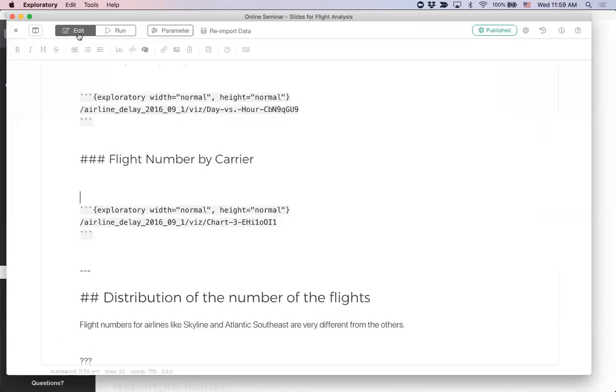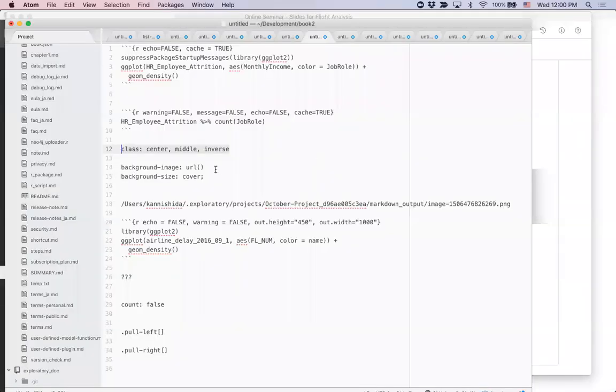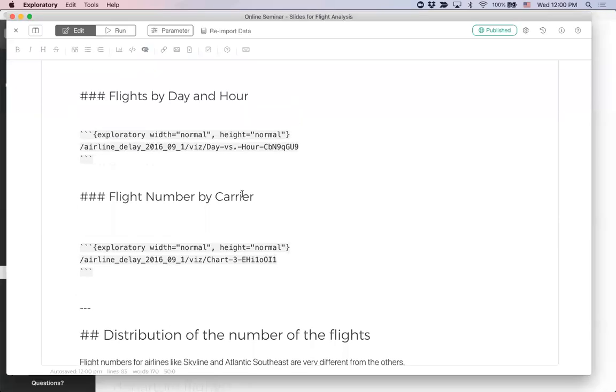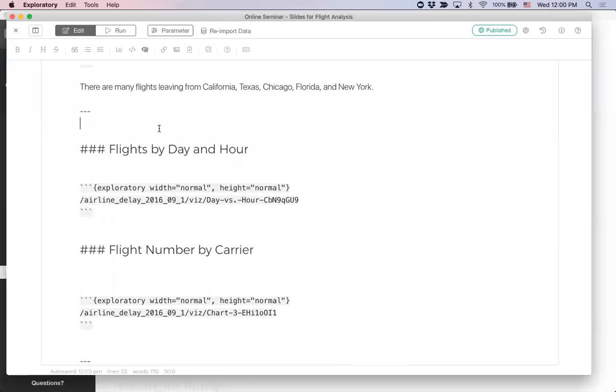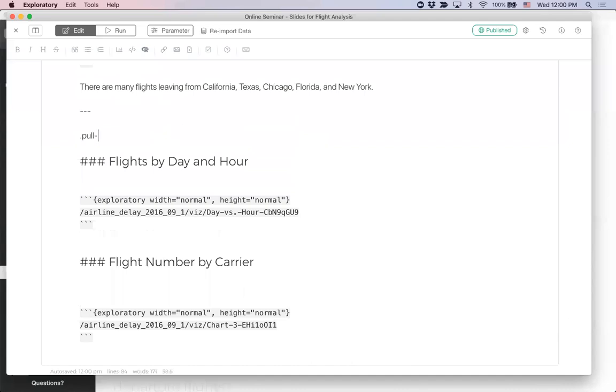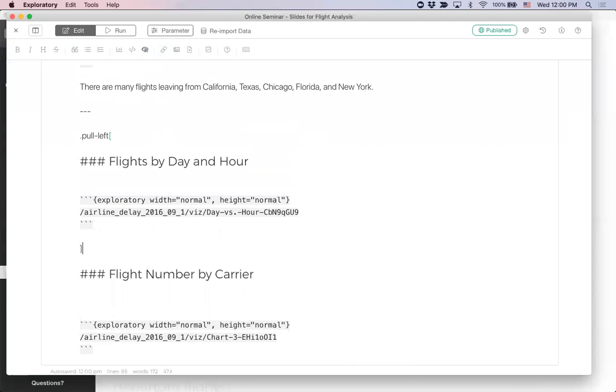And then that you can do with a little trick here that I want to show you. These tricks are actually documented, and I'm going to share the URL where you can find these things. So one thing we can do is something called pull left and pull right. Basically, whatever is inside this syntax is going to be dragged into the left side.